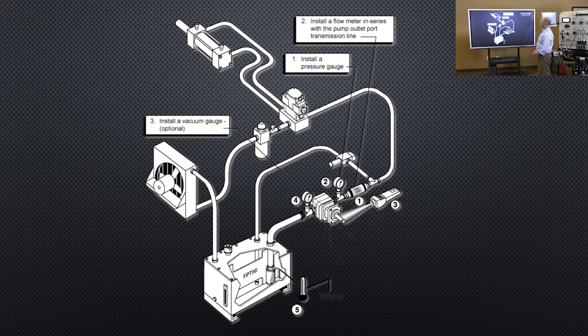Here's an isometric view of a hydraulic system with the various diagnostic equipment in place. Again, we're checking both inlet and the oil temperature, and of course ambient temperature. We're looking at the speed at which the pump rotates. We're looking at inlet restriction at the inlet side of the pump, and the vacuum gauge needs to be installed as close to the inlet of the pump as possible. In this case, we also have a pressure gauge and a flow meter.